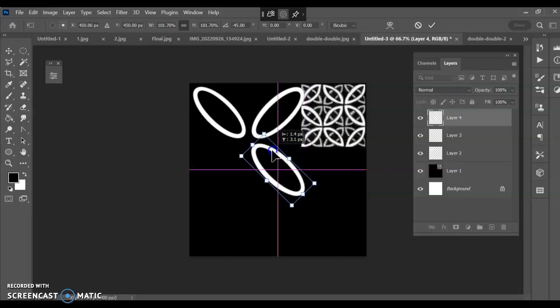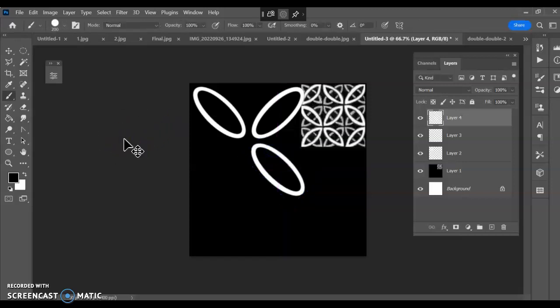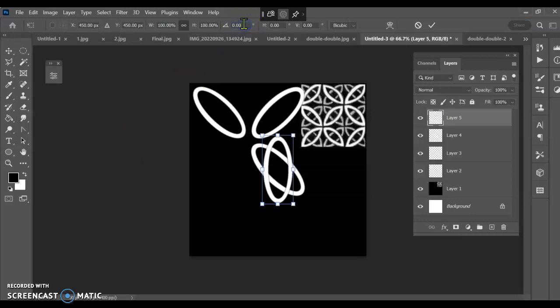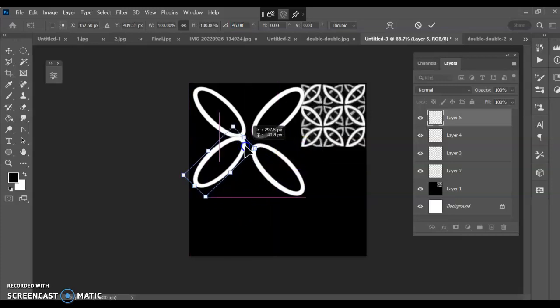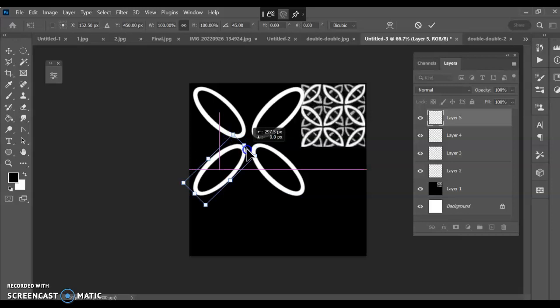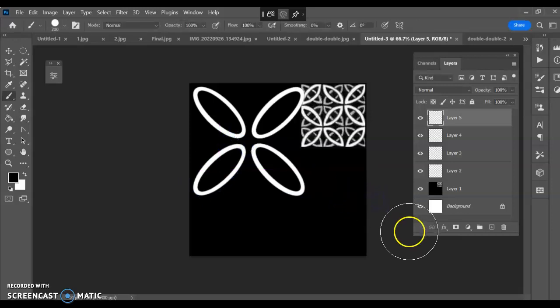There we go. That's perfect because it shows the cross sections. Okay. Control V, Control T. This is going to be positive 45 degrees. Drag it over. That should be perfect. Okay, so these are the ones in the background.